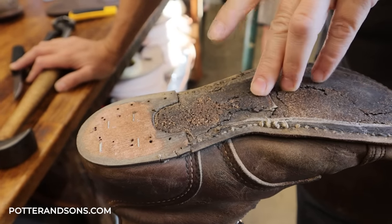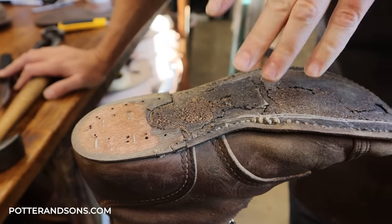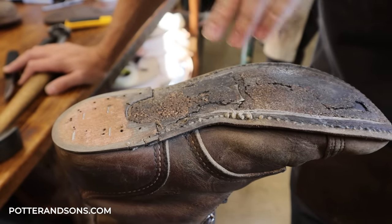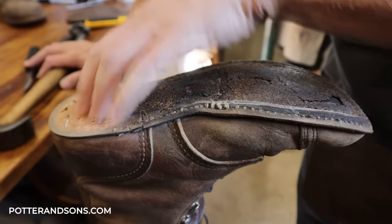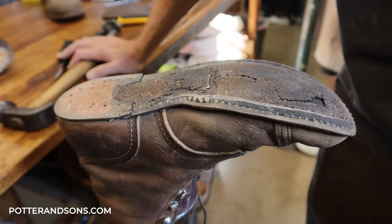All right, so this had a Vibram rubber sole. It takes a long time to get through those things, and that's actually a good one for this boot because he didn't wear through. The welt's in great shape, the rand's in great shape. This is just a standard resole. So less work and less money.